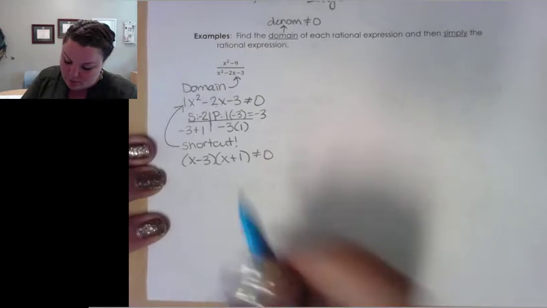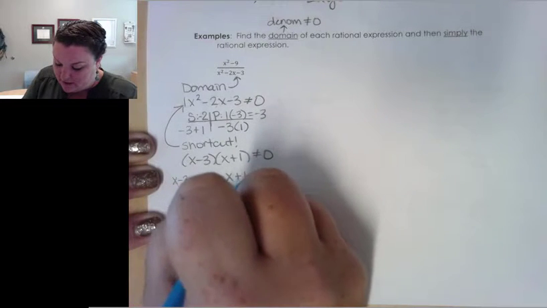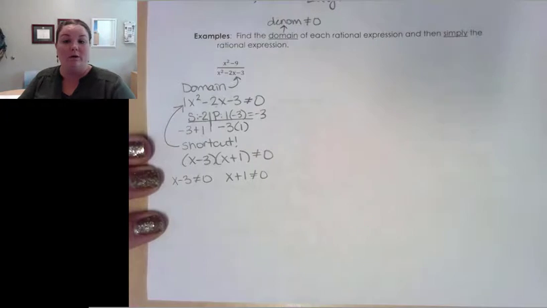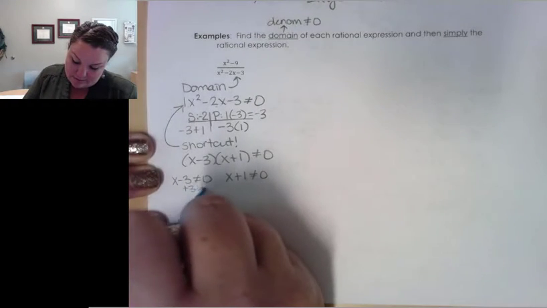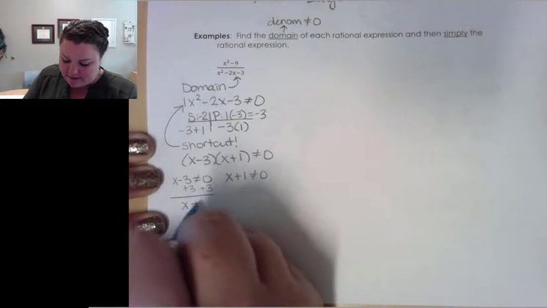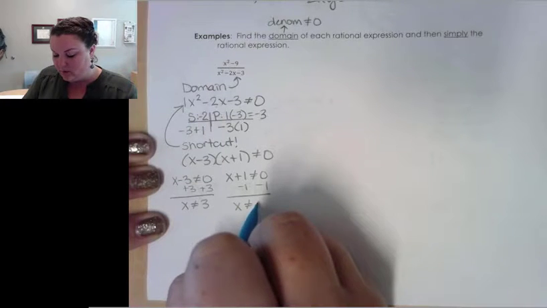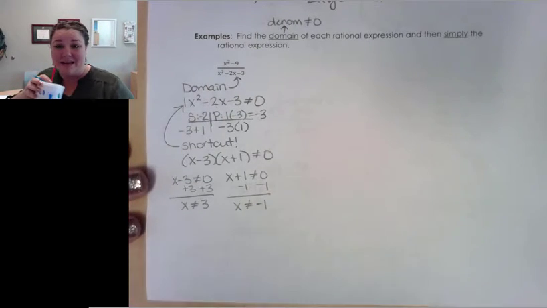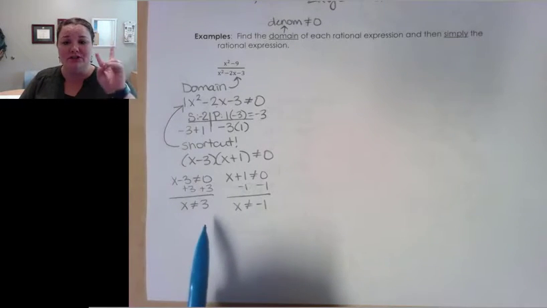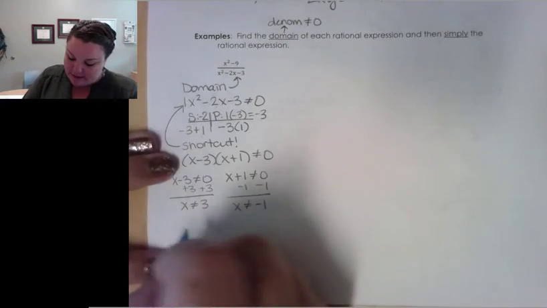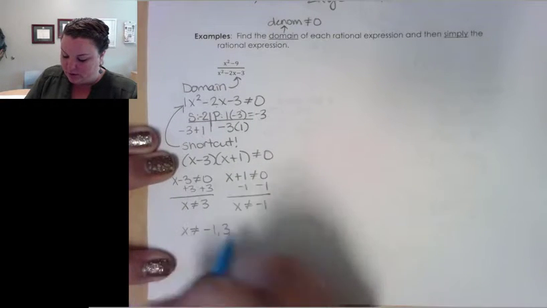I don't want it to equal 0, which means I don't want either factor to equal 0. So x minus 3, we don't want it to be 0, and x plus 1, we don't want it to equal 0. And then I just solve each of these. If I add 3 to both sides, that means x can't be 3. And if I subtract 1 on the second one, then that means x can't be negative 1. All right, so now we know the two values that x can't be. For an exam, I would be fine with you just saying x can't be negative 1 or 3.